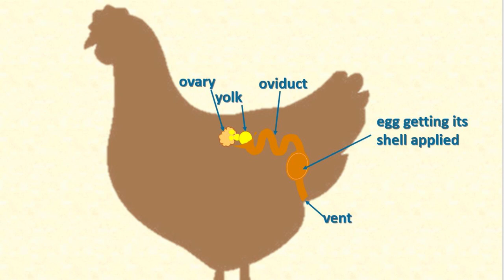Let's start with an overview of the reproductive system of your chicken. A female chick starts out with two ovaries, but only one of them, the left one, develops into a functioning ovary that produces eggs. The newly made egg, which at first is just a naked yolk, travels down the oviduct, along the way gathering albumen around the yolk, membranes around the albumen, and eventually the shell gets applied to the outside of the whole thing. Finally, the complete egg is laid through the opening called the vent.